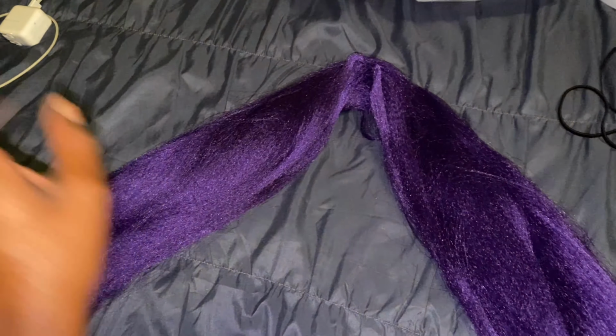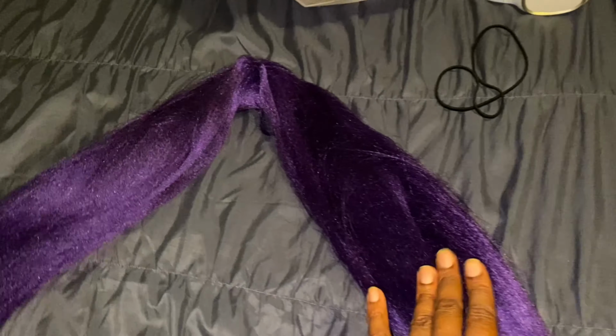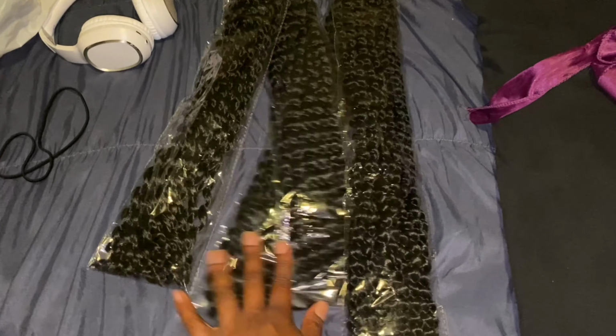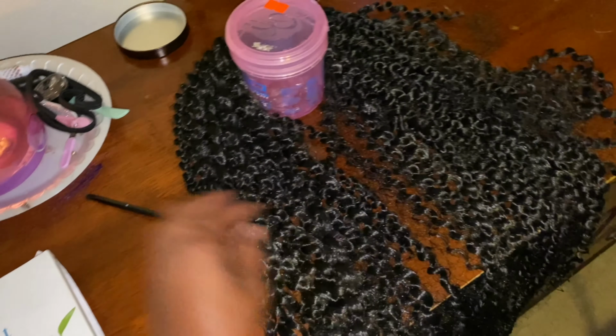So last time, remember I said I was gonna change it? That's it right there. I had to get purple, all straight purple, not the ombre purple. Here is the pack that I have left in the packaging. And here's the hair that I'm using.